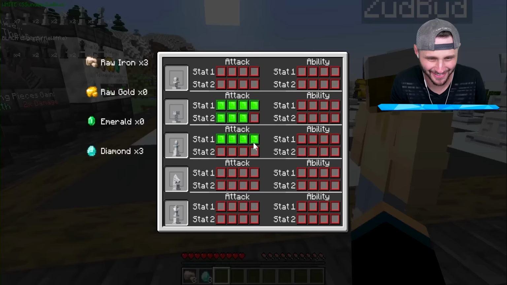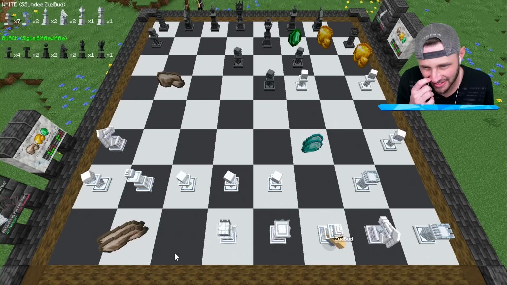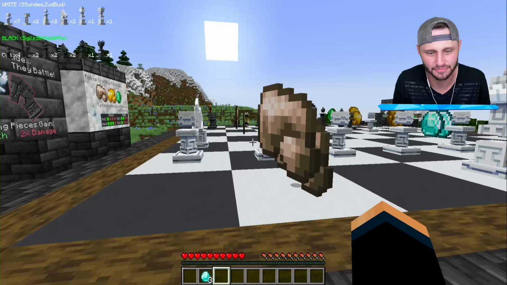More blade rings. Wait, what? Oh. Let's do that. Wait, which one's the queen? Is this the queen, the one with the spiky hat? I think so, yeah. Okay, then you should move this guy out. No! Okay, I got more emeralds. Okay, I'm gonna upgrade the queen to where if our queen ever attacks someone, she will die him to death. You wish!